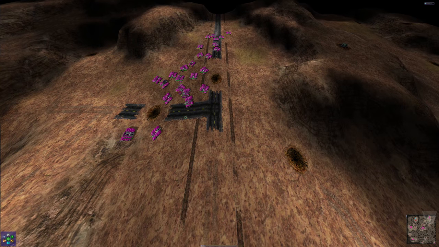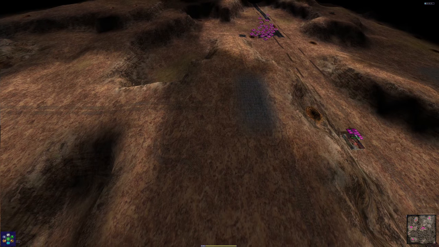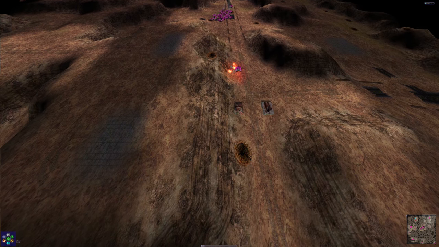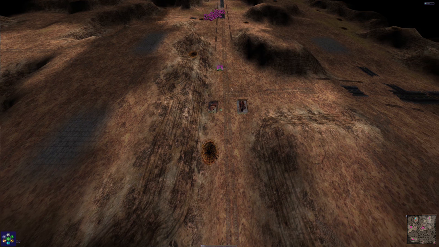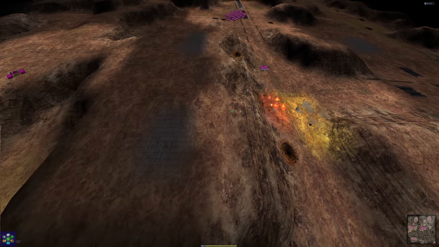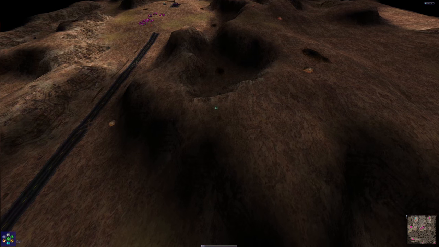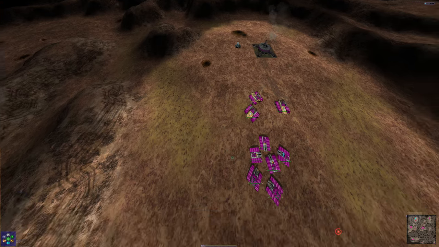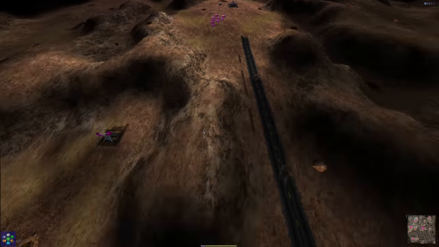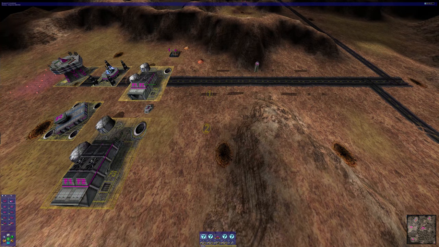Anything happening? No? Alright. Unit under attack. I sent one builder up there, didn't I? Maybe they got exploded.